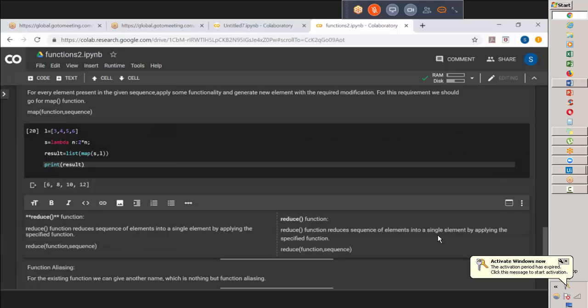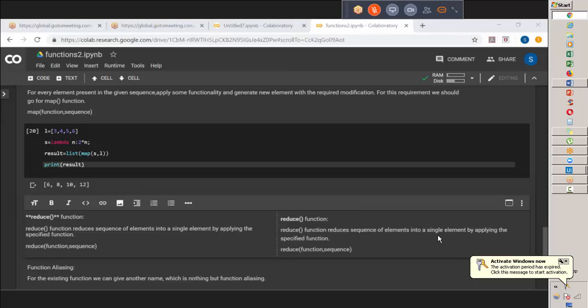Here we can see the example. So to summarize, what is map? Map works on a list. We can apply any particular function if we have a list.